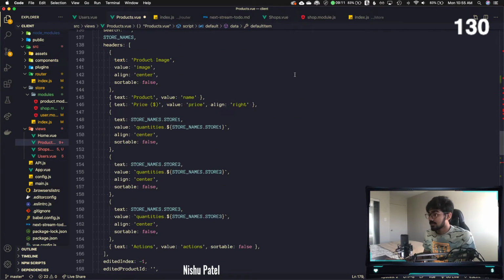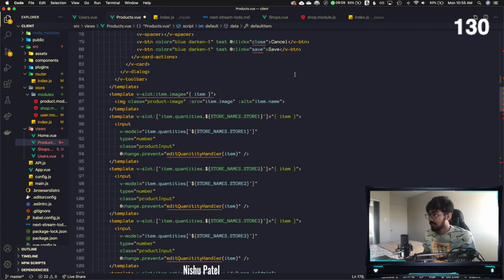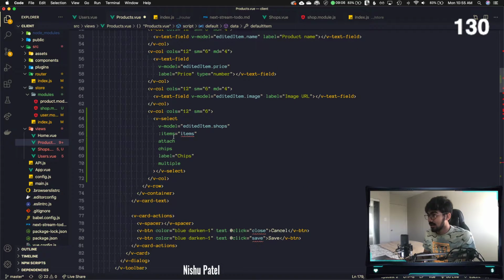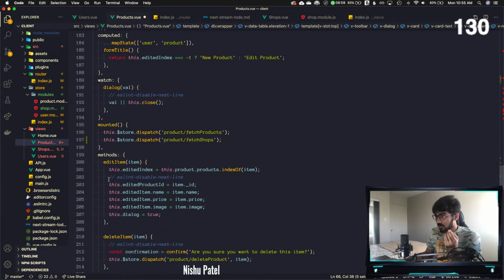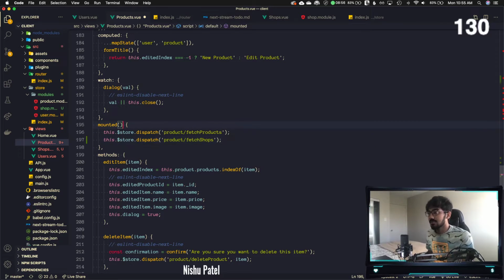And rather than connecting with the items itself, we will say, okay, so when we get the shops fetched from the database, I will await this one.